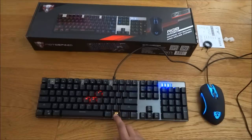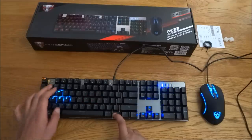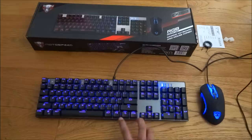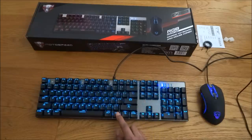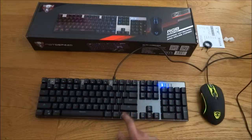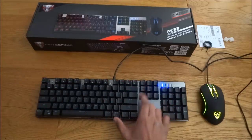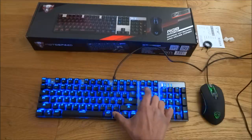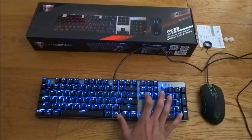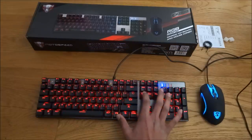Okay, what else can you do? So there are other options. If I go through here, you can change through these. I'd like to speed it up. So you can speed up the colour changing. Yeah. So you could have the colours on as you're working. And there are other options. So there's this one. There's this one. Change colour. Wow. Pretty cool.